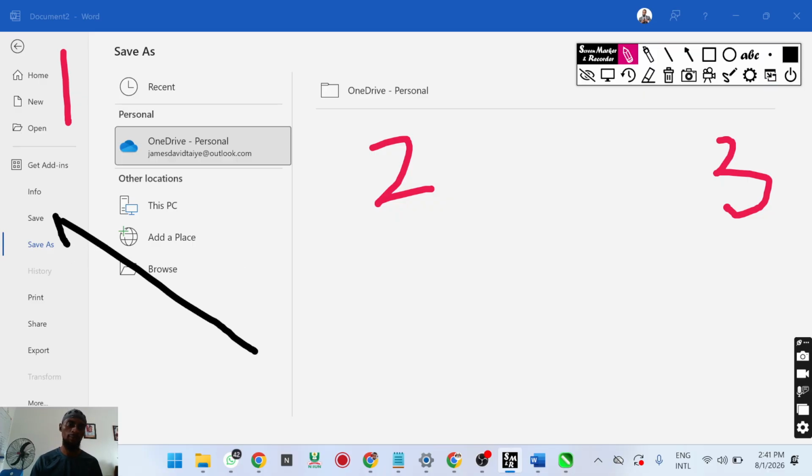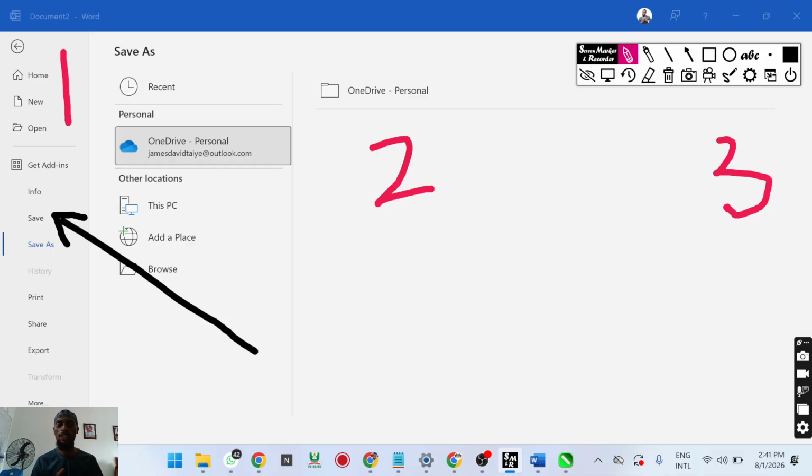What the save does is save changes, meaning changes that you have just added to your current existing document. So if the document does not exist anywhere, the save will not work at all, because it only helps you to add and update your current document.